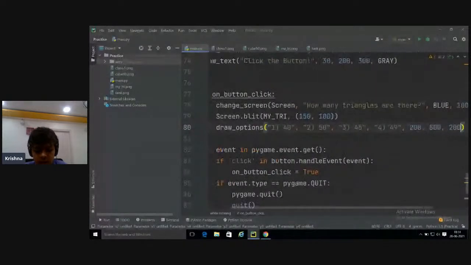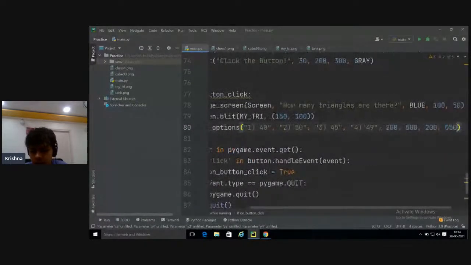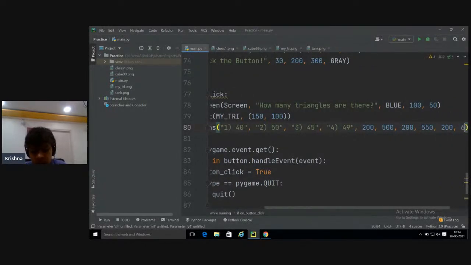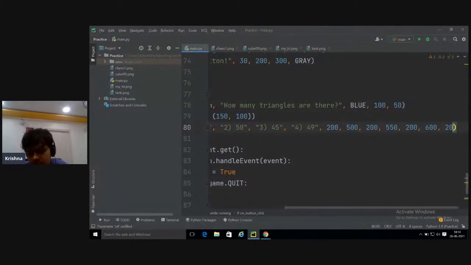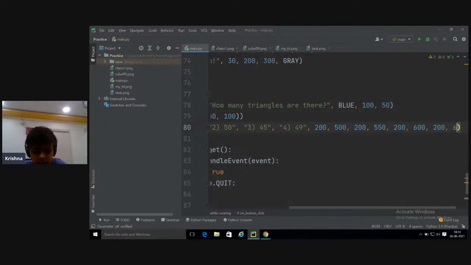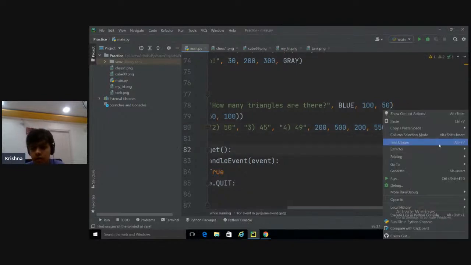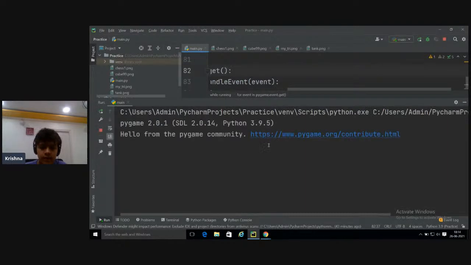Next, we give the x values as 200 only, but we increase the y values a little bit. We get 550. We keep the x value same. We give that 600. The y values are changing by 50. So 500, 550, 600. Let's give that 650.